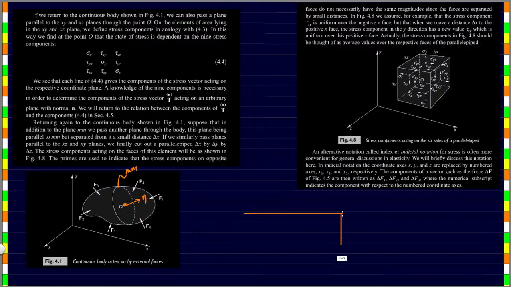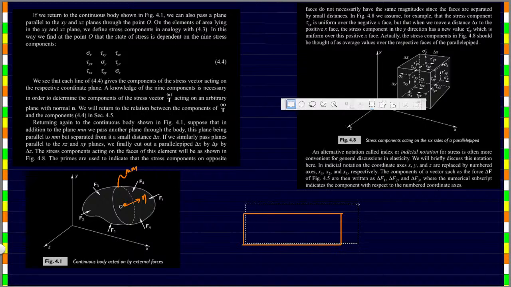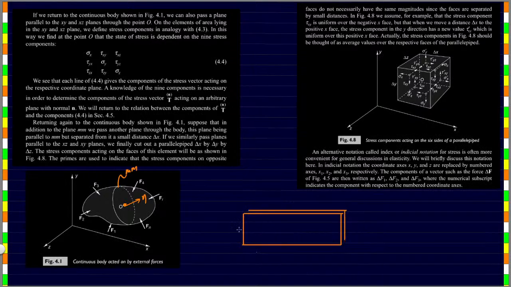Let's start with this object, and this is actually having some thickness. So, like this. Okay, so this is an object with a thickness in 2 dimensions. So this one is done in 3 dimensions. I'm just trying to explain this 3-dimensional object as 2D so that we can easily understand it. So let us assume that this is the area on which we need to find all the stresses.